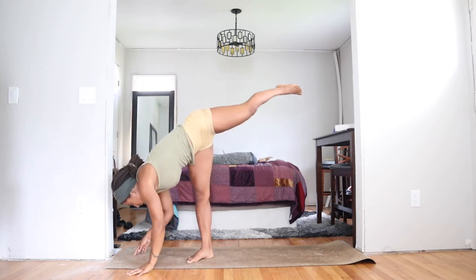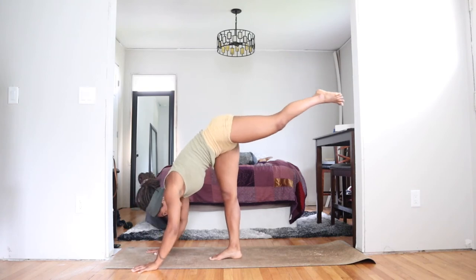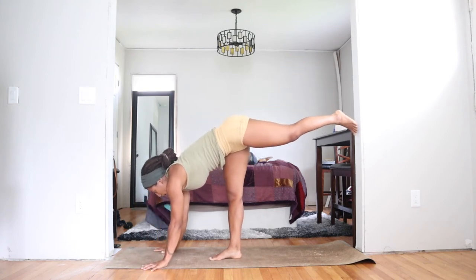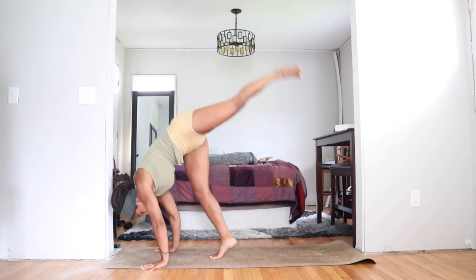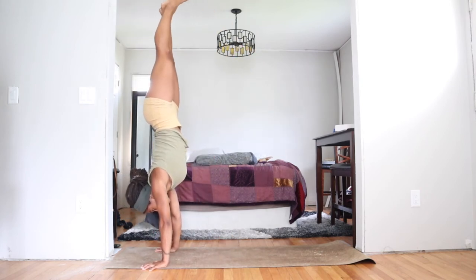Slowly turning back through center. Kick that heel up nice and high. Standing splits, grow the leg long. And again, you know your options. Maybe going the handstand route or just stepping back to plank. I'll meet you in downward facing dog.